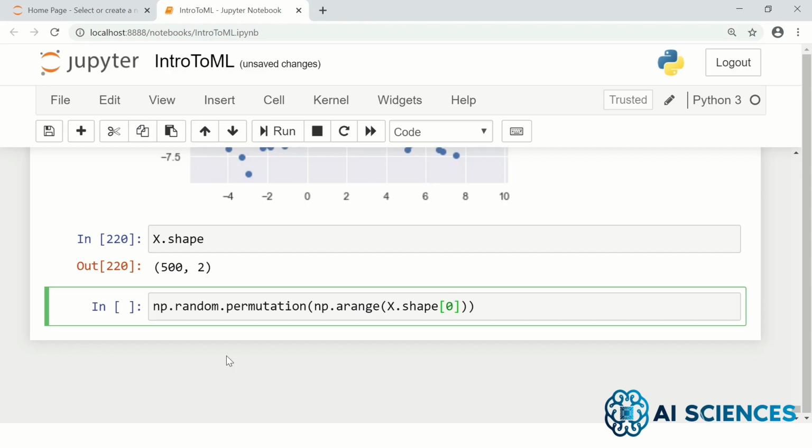So let's generate all the indices between 0 and 499. This x.shape[0] returns 500. So what you did is a random permutation of indices. Let me show you the random permutation.